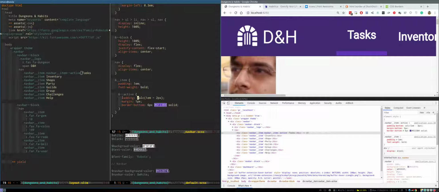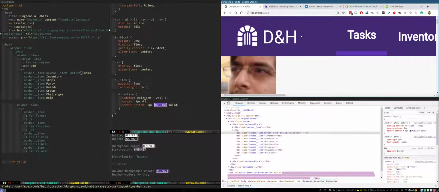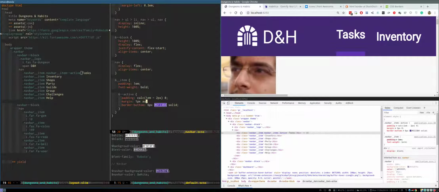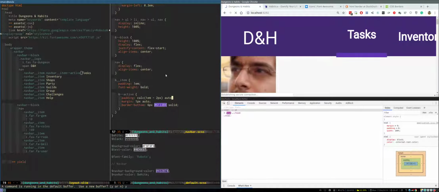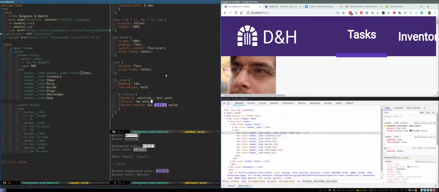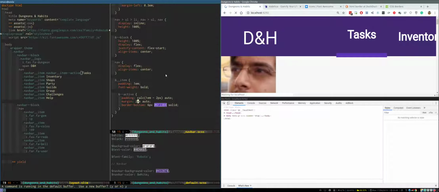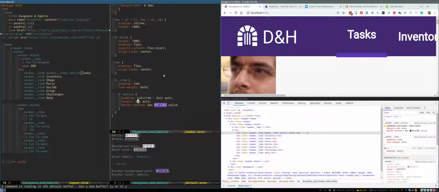So we will say that and 0. So top and bottom will be the same, and left and right, auto. Yes, no. If I add a 2 pixel margin, that should go up. Why isn't it going up?